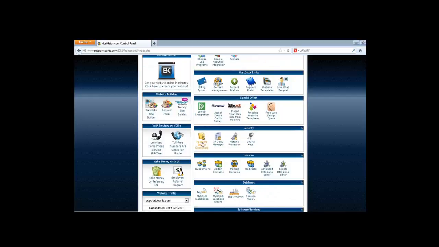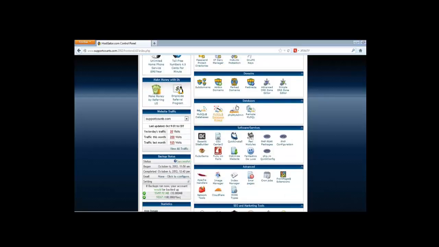Security, this is a whole other video in itself. This is how you would password protect directories. Like if you had a certain set of files that you uploaded that you wanted to keep protected, with just a password so only certain people could access them. That's what a password protected directory is. The subdomains, this is where you're going to do a lot of domains. We'll do a video just on this section as well. So this is if you're adding different domains to your account, that's where that would go.